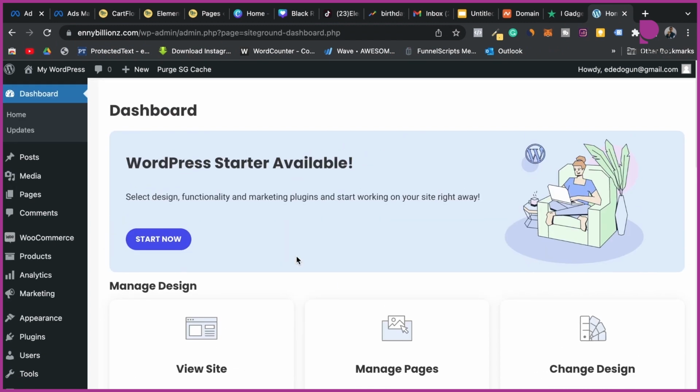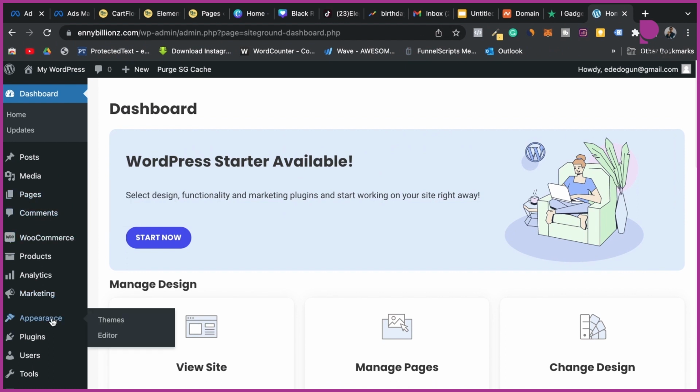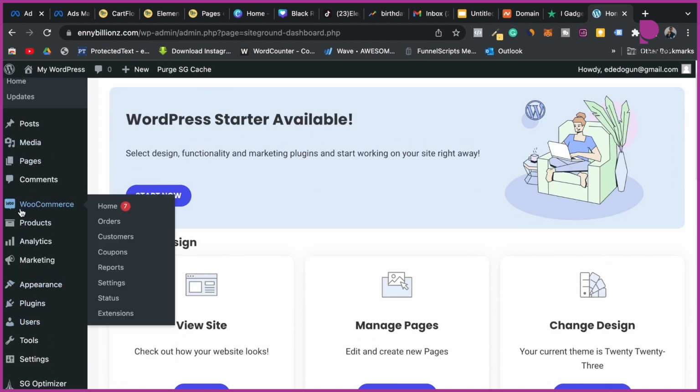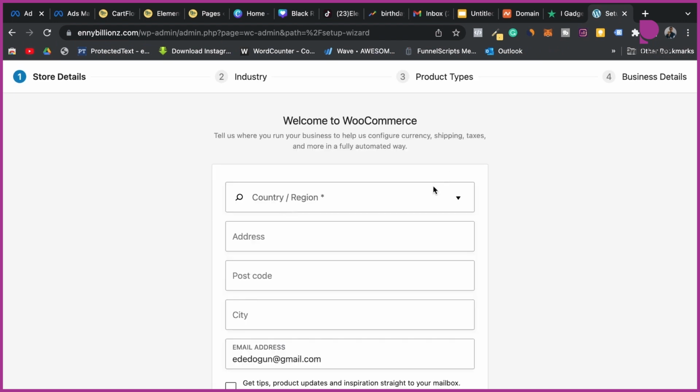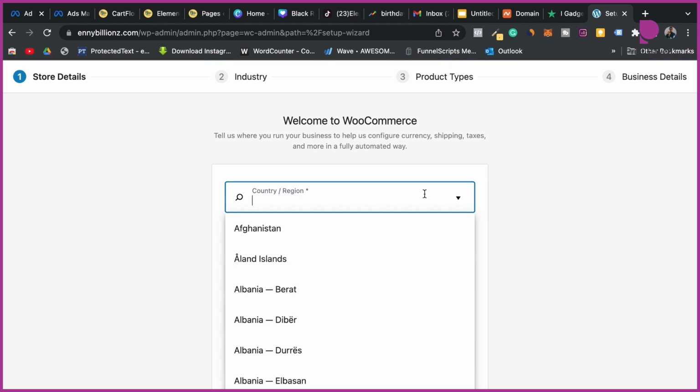This is your WordPress dashboard right here. This is the WordPress dashboard of what you registered. So if you followed my earlier steps, you're definitely going to see WooCommerce as well, because you've installed WooCommerce and WordPress and it has done its processing, and now you already have all of that installed at the back end dashboard of your WordPress. So we're just quickly going to activate this WooCommerce by typing our country, our name, and all other necessary information.